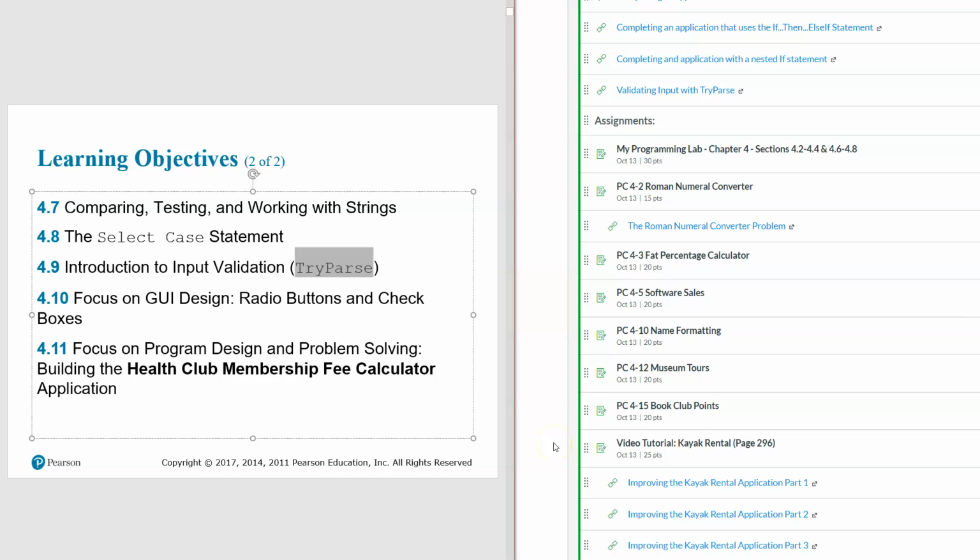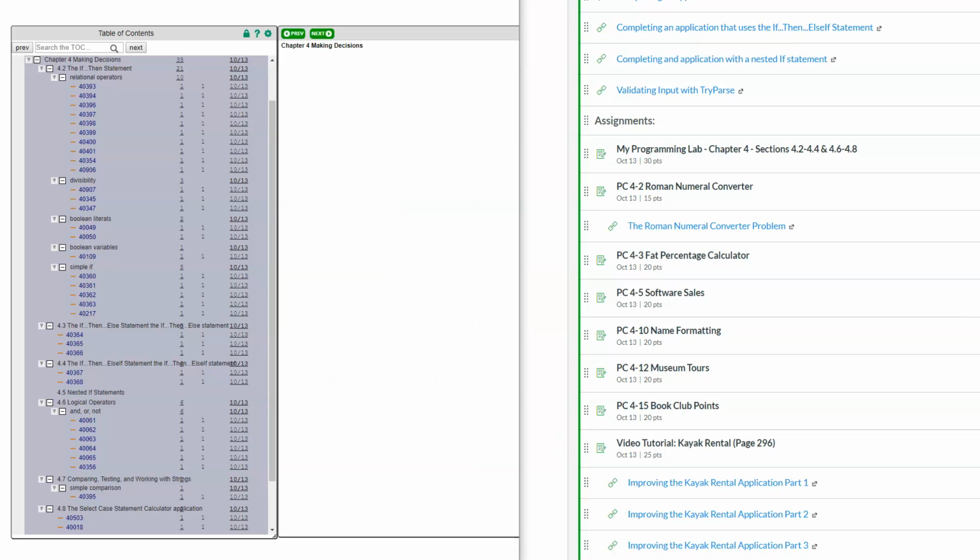Just to show you really quickly my programming lab, there's quite a bit in it for this week. You can see over here there's nothing in 4.1 and nothing in 4.5, but there's quite a bit as you step down through this. So don't forget about this. I would say before doing your programs, definitely practice in these sections. That's what they're there for. It's for you to be able to practice and get instant feedback if you're having trouble. Remember, you can look at the solution tab and get the solutions there.